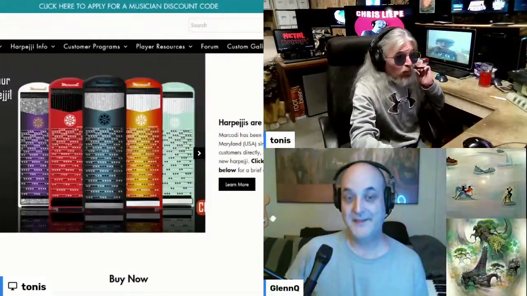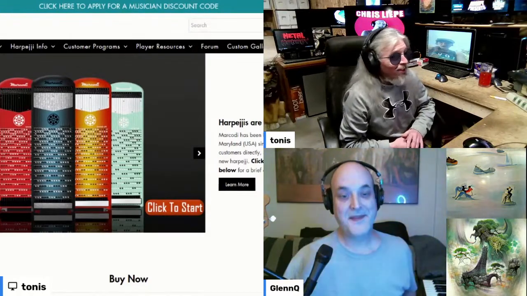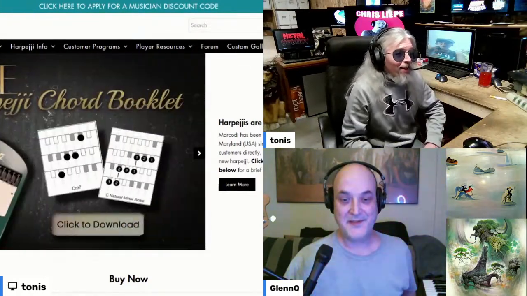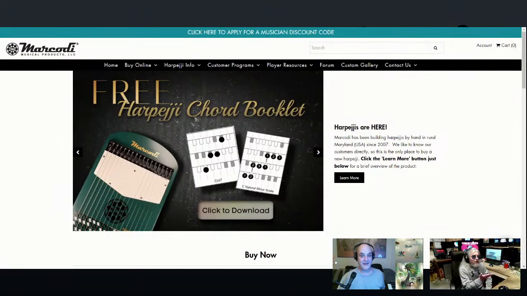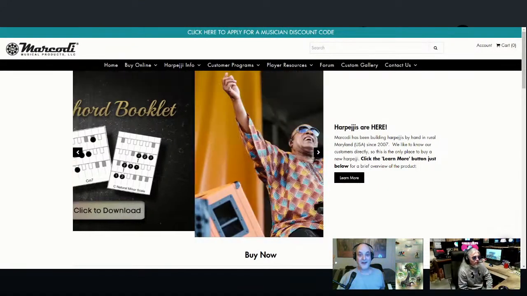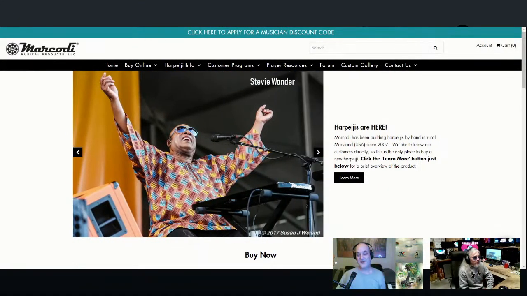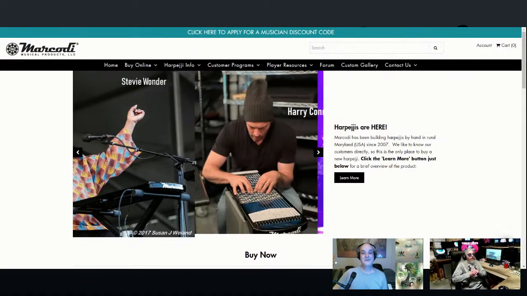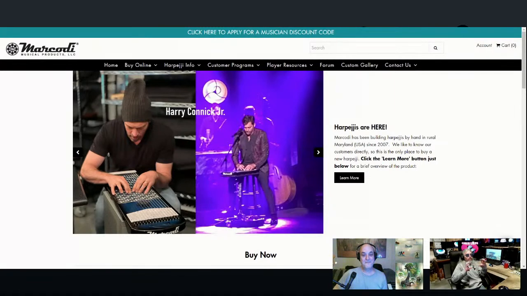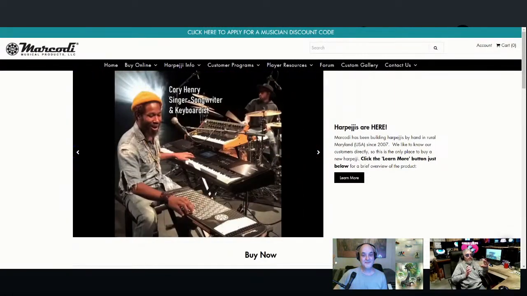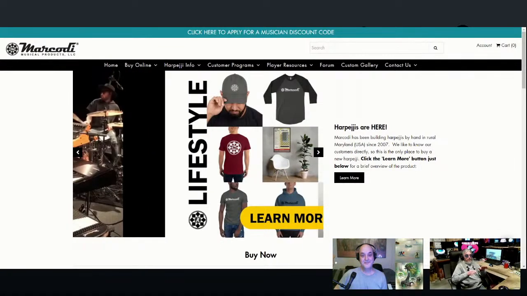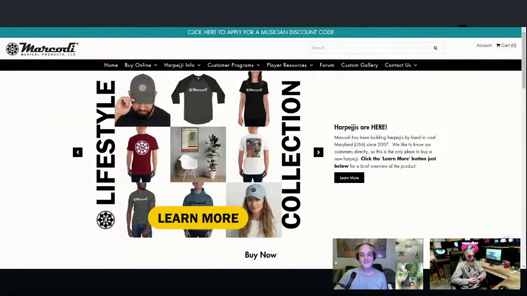Oh, the crazy possibilities, man. You see so many potential different styles. And your little chord booklet right there, exactly. It was plugged into an amp there. Yeah, I was wondering, they're going to have to come up with their own kind of tablature for that, because you can't really show traditional tab.